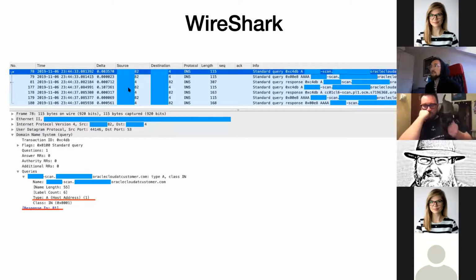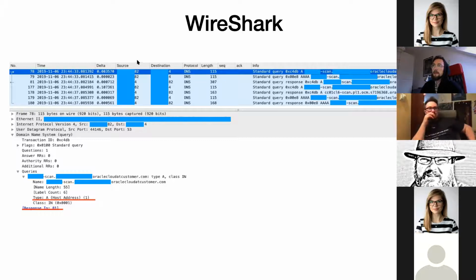But cache itself is not the problem at the core of the structure, because normally whenever you run DNS resolution in Wireshark, you can see that the first packet which requests the DNS service is asking for a particular name, and let's say the source address is 82 and the destination is some name server.